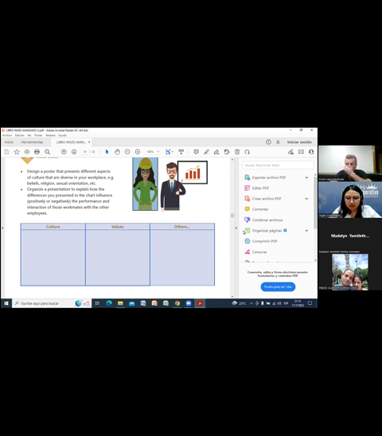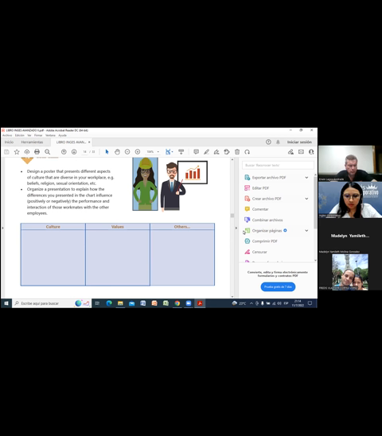Ese es el tema principal. Common sources of conflict. So if in your opinion, culture is a source of conflict, you can include this one. If values, because people do not share the same values, is this a cause of conflict? Of course, you can have this one as an option as well, okay? So I don't know if it's clear what we're going to do. No, not really. Okay.